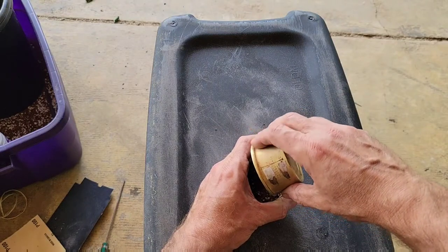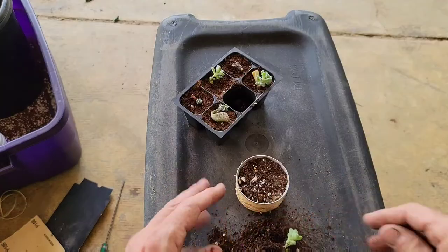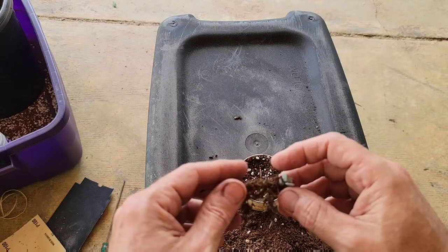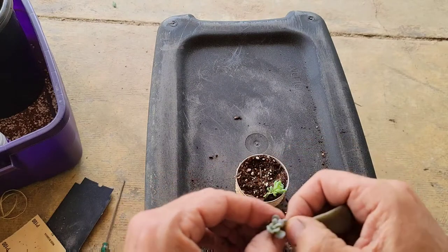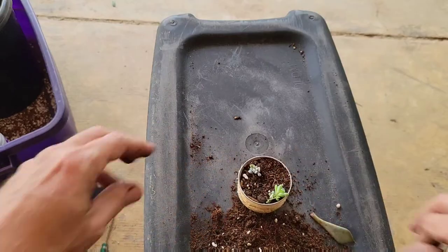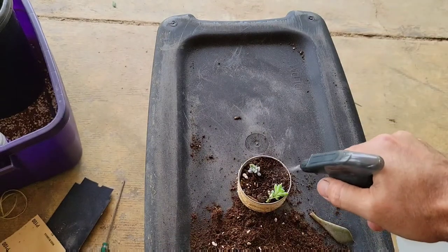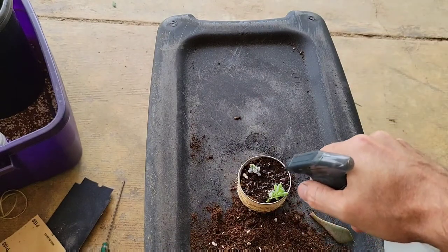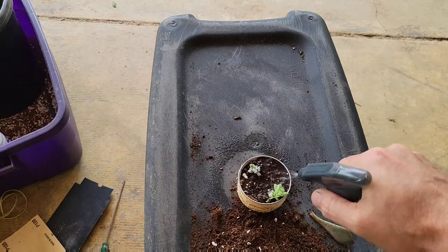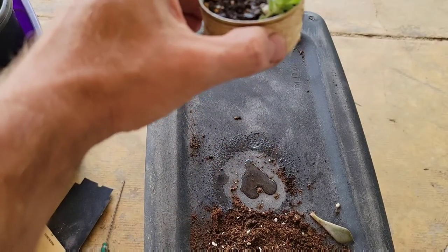I'm going to be using a few starters that I did from leaf cuttings. These are going to be kind of small to start with, but they should fill in nicely and completely cover the top of the can eventually once they're grown in. You can go ahead and water them — I like to use a spray bottle, but I'm going to give this a good soaking and make sure that my drain holes are working and that the soil is draining nicely. And as you can see when I pick up the can, the soil is draining nicely.